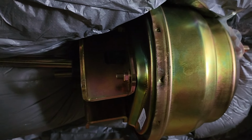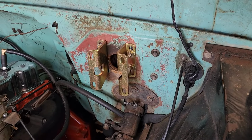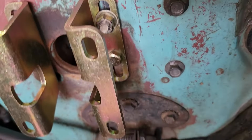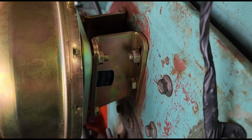with the booster. All right, see, we had to take the brackets off of the booster and mount them on the firewall. These lower bolts are really hard to line up. With the brackets mounted on the firewall, I was able to take the booster with the push rod connected to it and push the push rod through the opening in the firewall and pretty easily mount the booster to the brackets. And here's what it looks like.